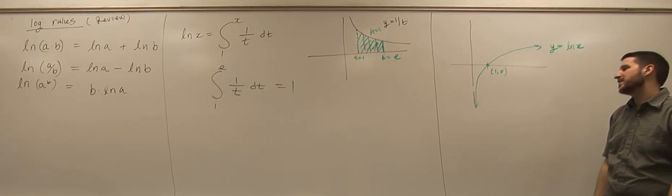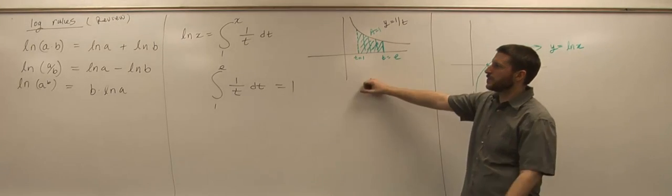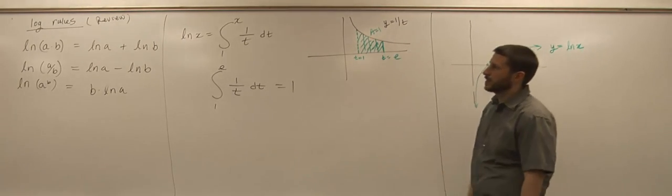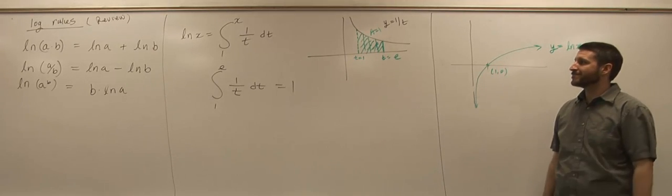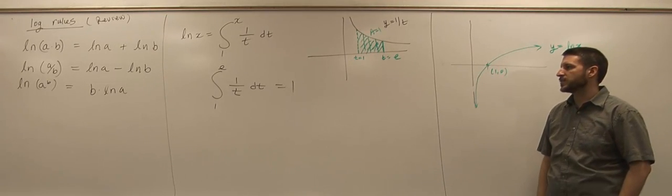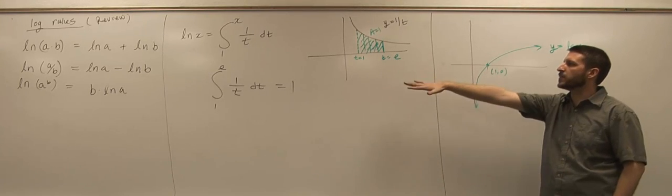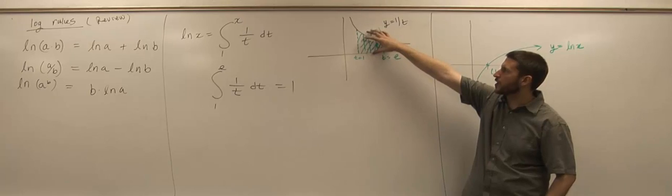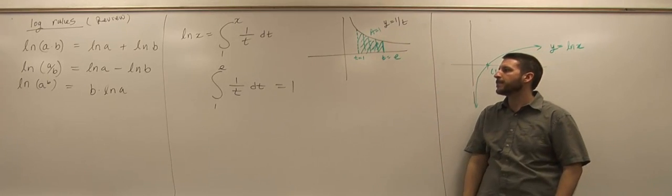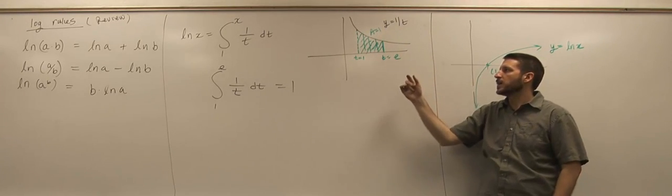Like I said before, it's not an intuitive way to define any of this. But Larson does, and we can understand it because we know calculus. So E is the number that makes the integral, the area under the curve of 1 over T, equal to 1, from 1 to E.